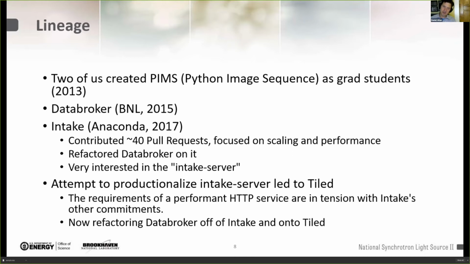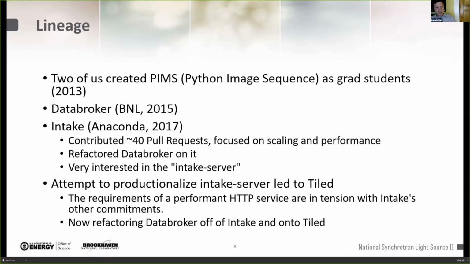When we found that, we decided to refactor Data Broker on top of it to try and get a broader reach and to understand what parts of the problem were general to the SciPy community and what parts were specific to us. We threw about 40 pull requests into Intake, mostly because its home is serving something on the scale of maybe 20 or 100 CSV files, and our home is more like serving 10 to 100,000 scans done in an instrument. So it's a different scale, but it basically worked.